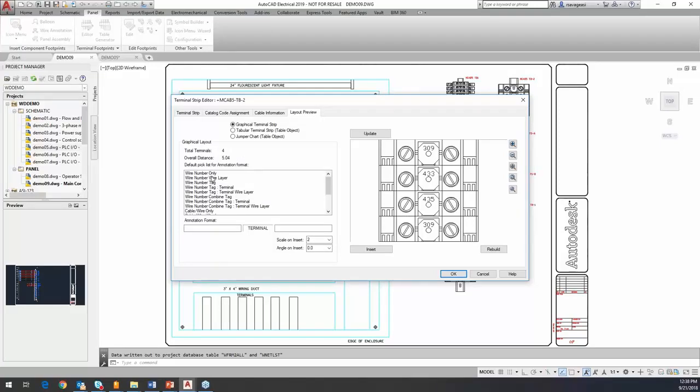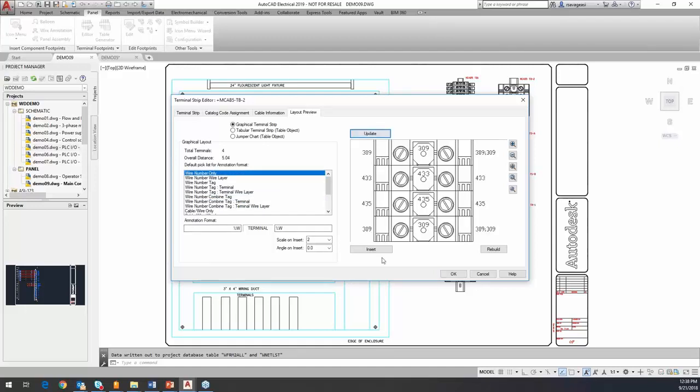Now, if I want the wire numbers beside this, I can select this and see this %W. That's what I was talking about with the codes. If I come down here to wire number combined tag, I get a %4, %W. So these are the different codes that I'm talking about. All right. So once I've set that, I can then come over here and say update, and that's what that information is going to look like when I put it into my file.